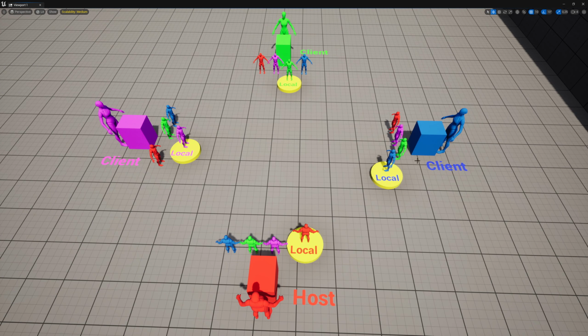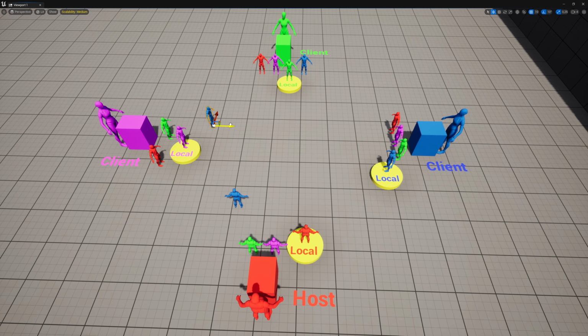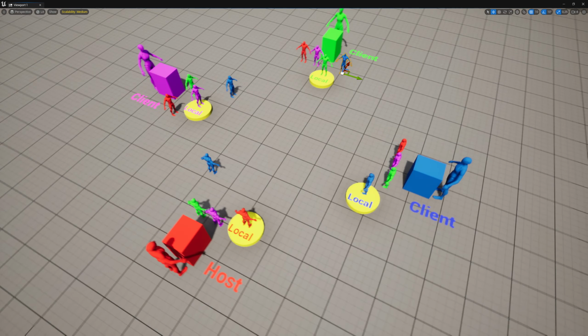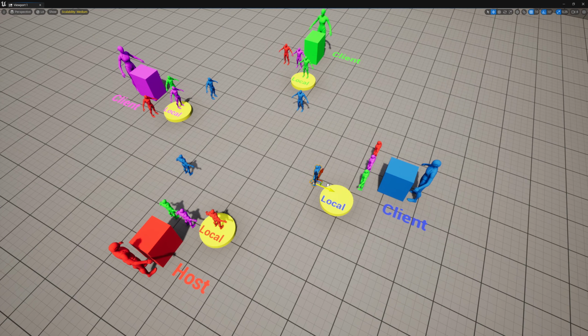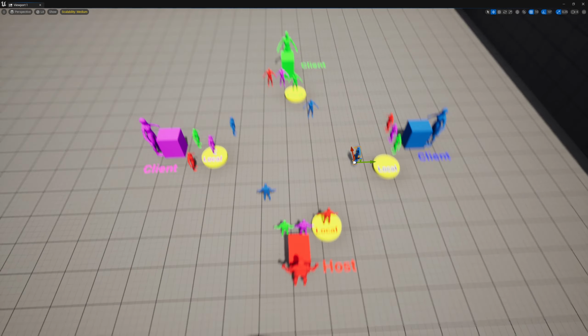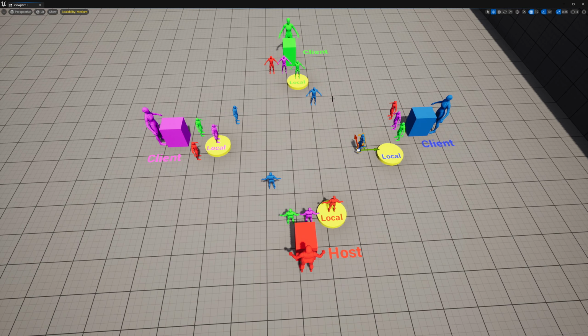Now what would happen if a client would try to move his pawn? In that case, he would actually tell the server he wants to move his pawn, and the server will move the pawn on its game instance, and that will be replicated to all the other games, and then the other instances will also move the pawn. So that's the model that we're going to have to work with. The server has authority over everything that happens in the game, and we need to tell the server if we want to do something for important gameplay tasks. So that's the setup for multiplayer.